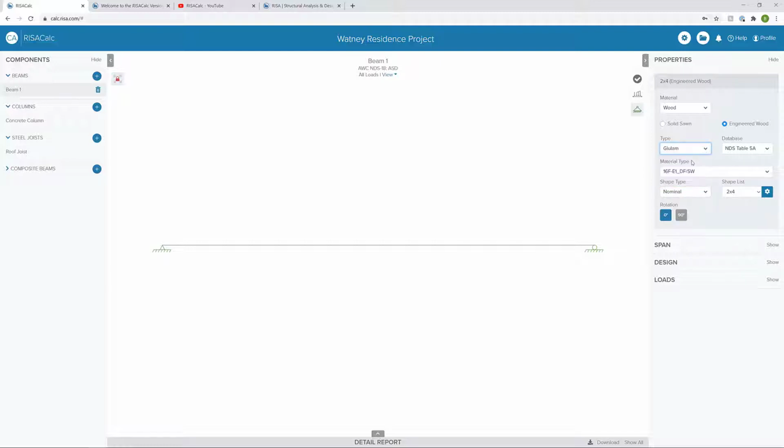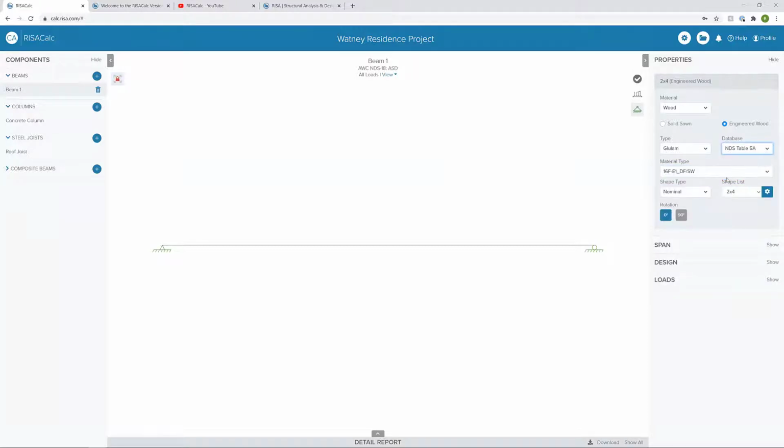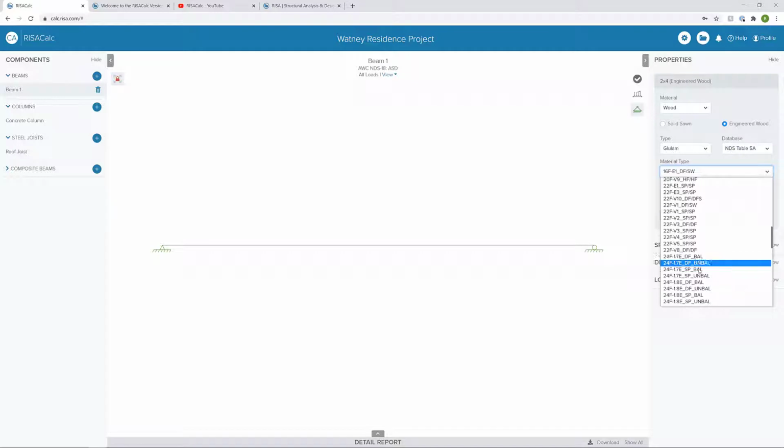So I'm going to choose a glulam member to start here, and then we can choose the database that we're going to work from. And so I could pick a different database and then kind of see the different material types in that database. I'm going to go ahead and keep to the NDS table 5A, and then I'm going to go to, let's see, a 24F 1.8, let's see, DF, or let's do an SP balanced. Yeah, let's do that. So we've got our material type set.